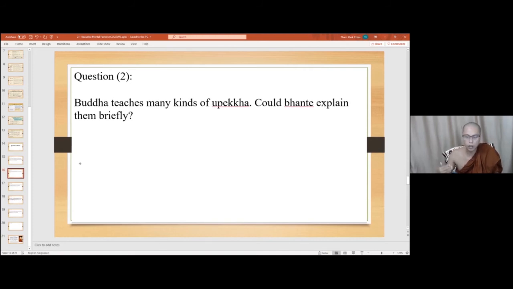Sankharupekkha is the work of wisdom, nana. When insight knowledge works properly on conditioned phenomena, understanding they are this way, it does not pay much attention to their details, but focuses on the nature of impermanence, non-self, and suffering. That is Sankharupekkha, the high insight knowledge. This is a brief explanation of upekkha, just an introduction. We will study them in the last chapter. Okay, thank you, Bhante.